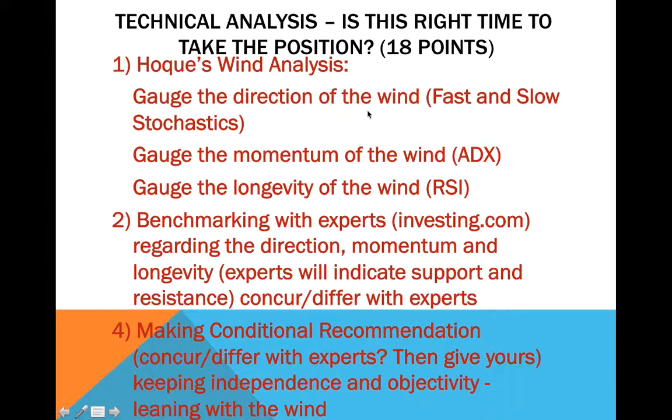Now, regarding technical analysis, which is the thing that you have to do, it's a wind analysis. First, the direction of the wind and the momentum, strength of the wind, and longevity of the wind. Then you look at the experts, but these experts are not fundamental analysis experts, these are technical analysis experts. So you have to differentiate the two. And then you make a conditional recommendation. After you look at the experts, either you agree or disagree, and then take your position. Yeah, maybe this is the time to go, right now.